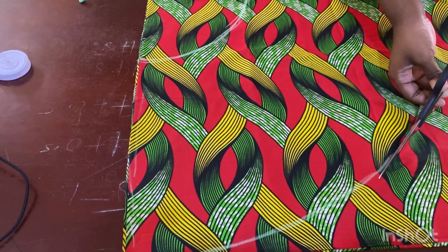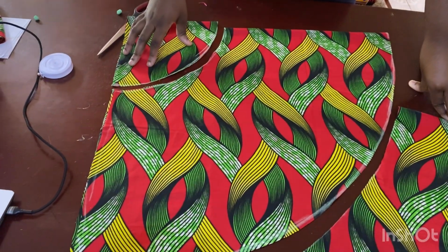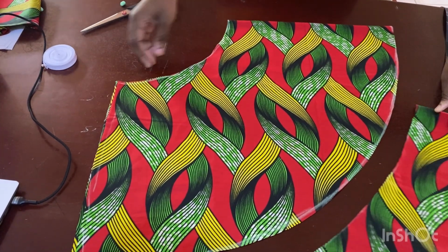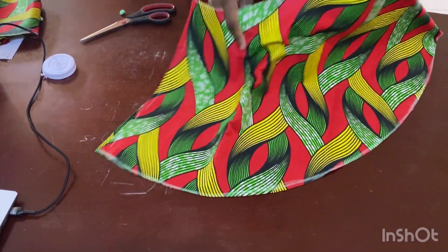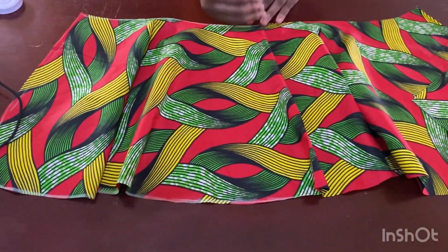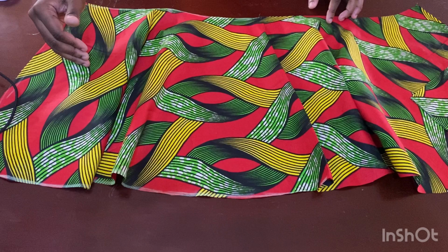So after cutting it, we'll go ahead and cut the shorter one. So guys, this is it here. I've cut it. This is what it looks like. I'm going to take this out. So this is basically going to be the longer part of my skirt. If I open it up now, this is what it looks like, right? This is the longer one. So like I said, I want the shorter one to be half of this, which is at 7. It will stop somewhere in between here, right?